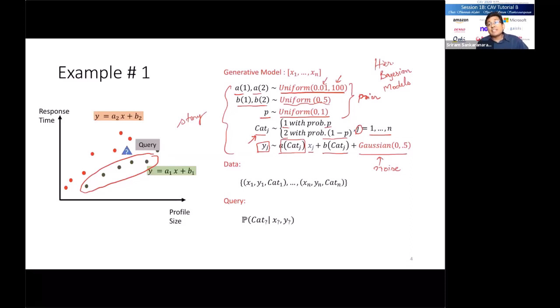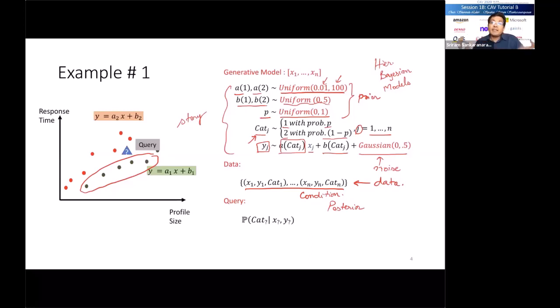There is nothing specific in the generative model to this data, to this example. It tries to generate all possible pairs of two straight lines with all possible divisions of two categories. And there are infinitely many possible ones. But what you next do is you serve up some data. We are going to use this process of Bayesian inference to condition this generative model. This process will be called conditioning. We're going to condition this generative model on this data. And after you condition, you get something called a posterior. I'll talk about that in more detail using much simpler examples.